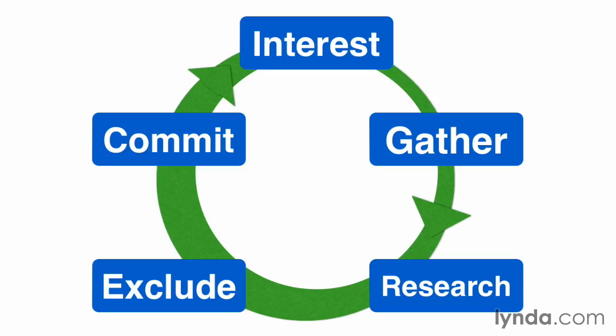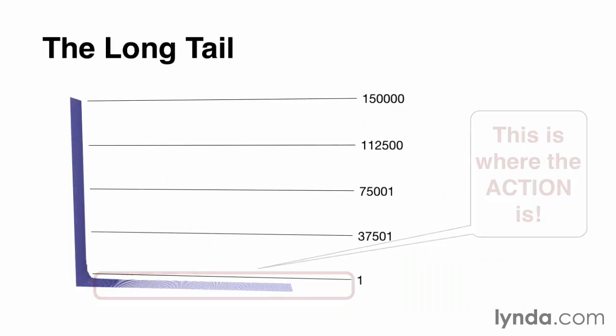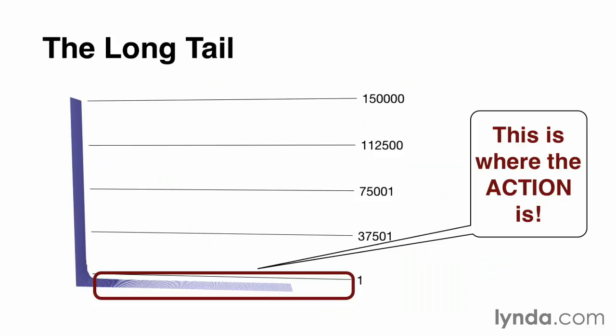And so our goal is to be seen both at the interest level as well as the commitment level. The interest level will bring a lot of visitors, but not a lot of immediate conversions. The commitment level will bring less visitors per keyword, but a higher level of commitment and conversion. And so when we talk about the long tail, most of the attention is at the general terms, but most of the action is down in the long tail, in the detail terms.